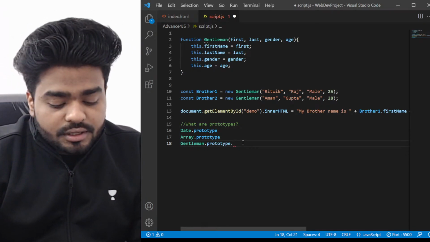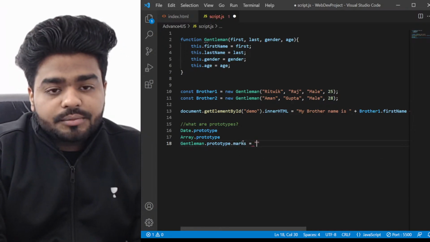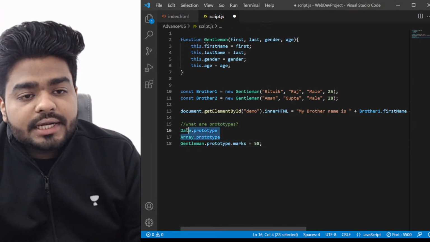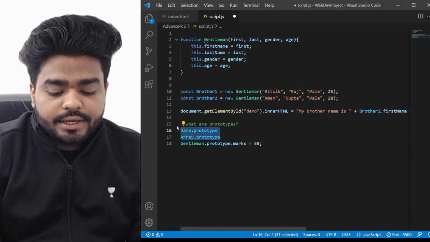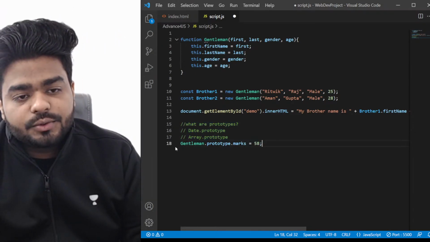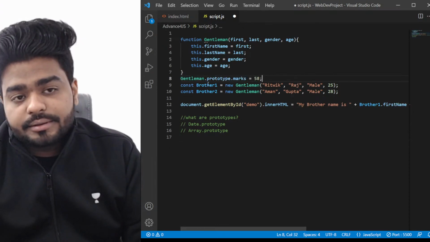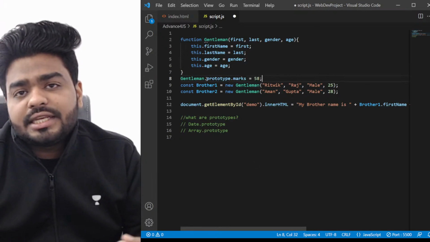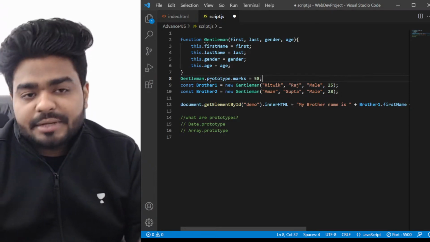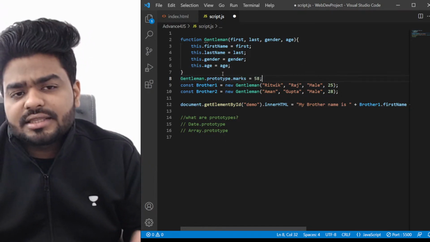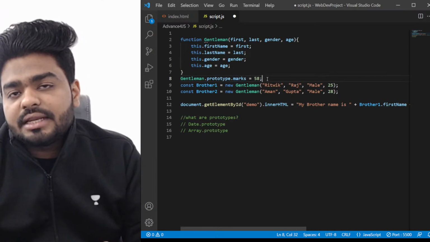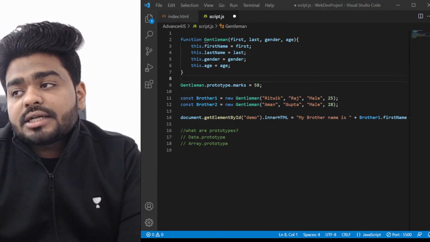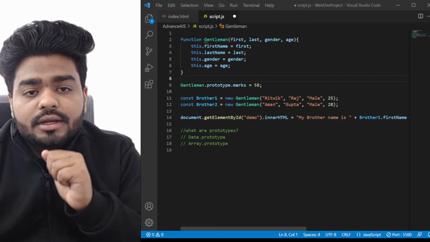So in this case, here you need to write something like this. Okay, so let me just comment this because this is already an explanation which I was just giving you, and this one I'll put it up here. Okay, so I've taken the help of prototype, which is a father element of any object, right? And it basically inherits all the properties and methods. So I'm just asking them that, hey, can I create this marks element also for my function? So this prototype, what it will do, it will create a marks element or marks property inside your function.